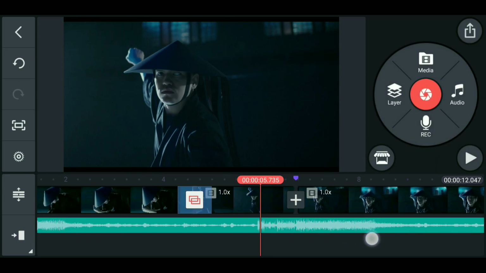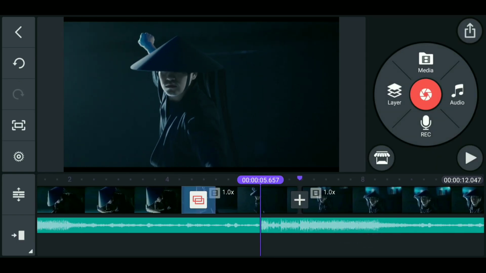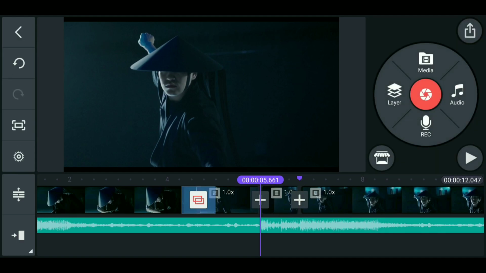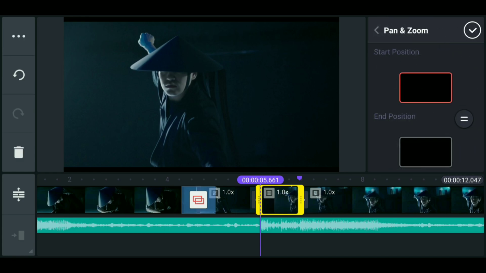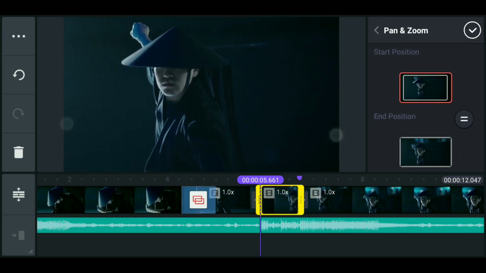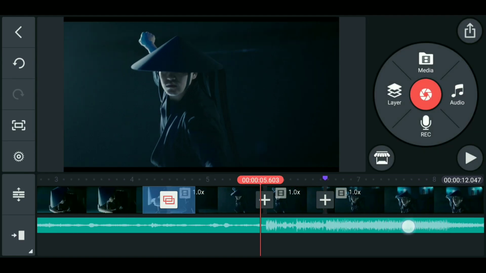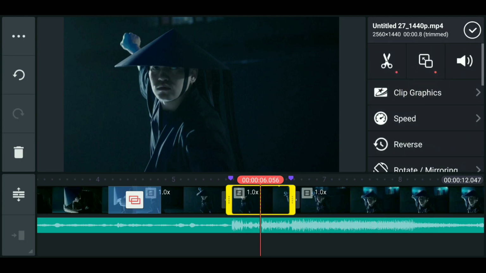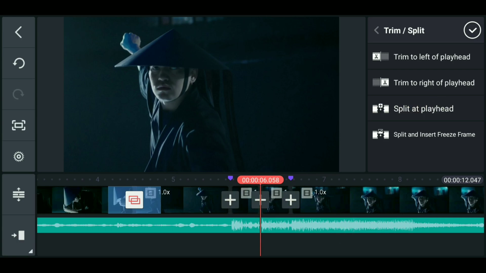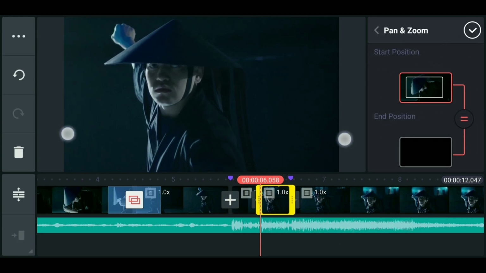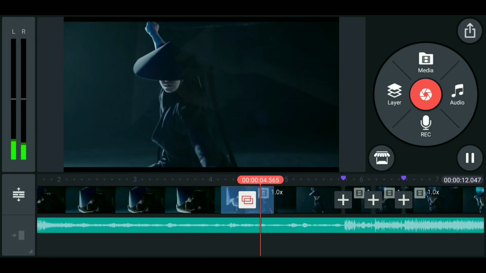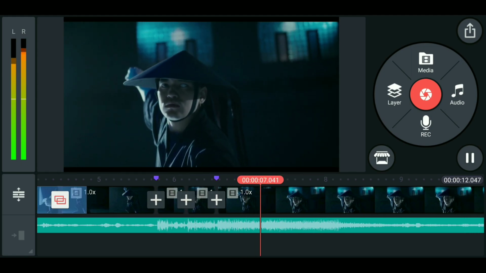You just need to follow my steps. Settings may be different, but steps will be the same for every video. After splitting the clip, just click the clip, go to the zoom option, zoom a little and click the equal icon to maintain the zoom till the end. Then split the clip into equal halves at equal center and do the same with the other half. Clip, zoom a little like before. Just repeat the same as you did before. Once you're done, check if the bounce is in sync with the beat. Yes, it is in sync.